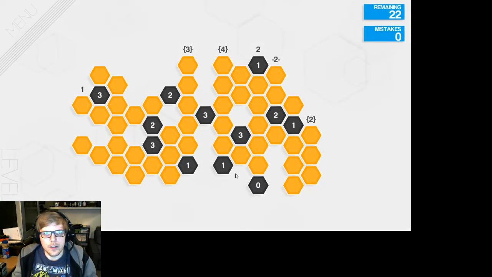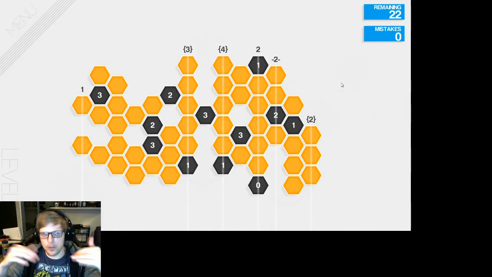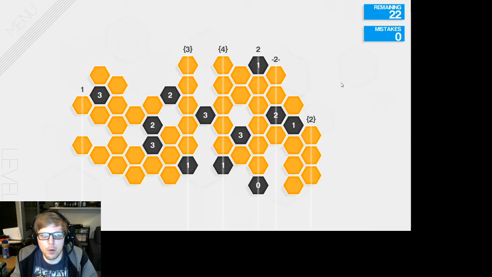Okay, so this one has a mixture of curly braces and dashes. I'll go ahead and highlight the columns one last time. This will be the last time that I highlight all of the columns. I may highlight them in the future if I need to visualize something, but I won't generally just highlight all of them. So let's start with here. We have 5 hexes where 3 of them in consecutive order are blue, so we get to mark the center one.